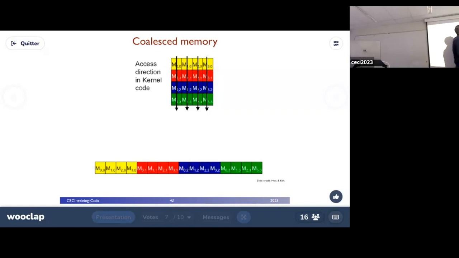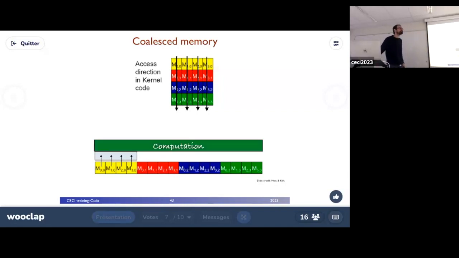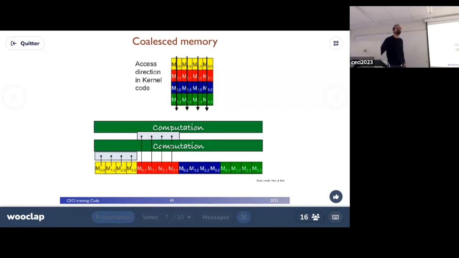Because if I do that, my 4 threads now need these 4 yellow bricks, which are next to each other. So I can do only one call to the global memory to move everything and have it available. Now everything is accessible, I can do my computations. And then I can restart, doing the next call and the computations.